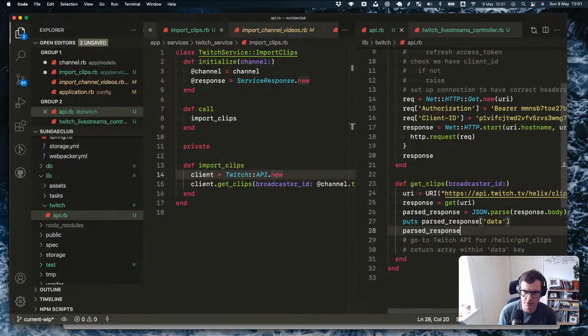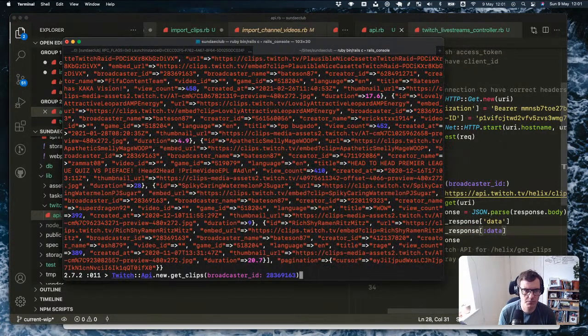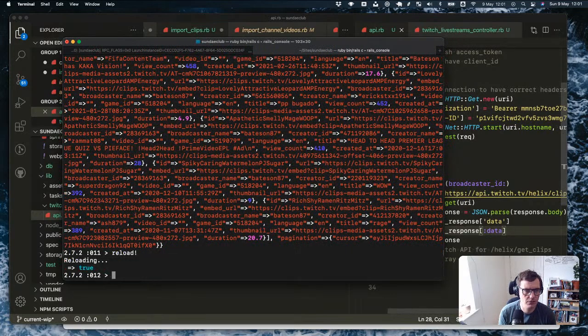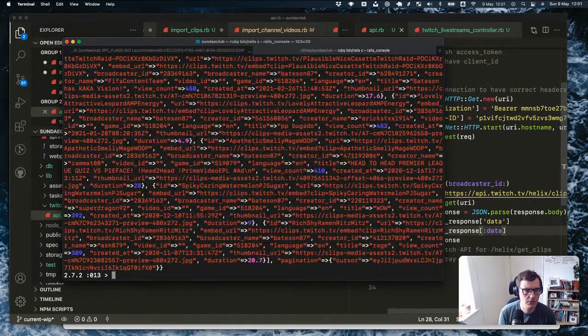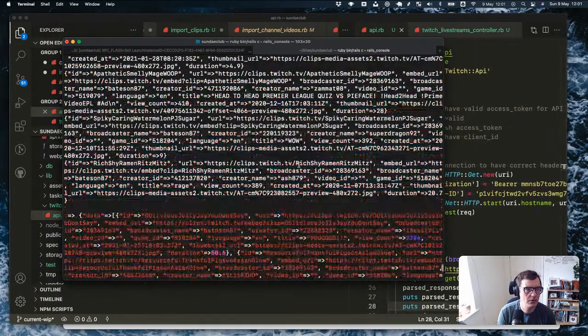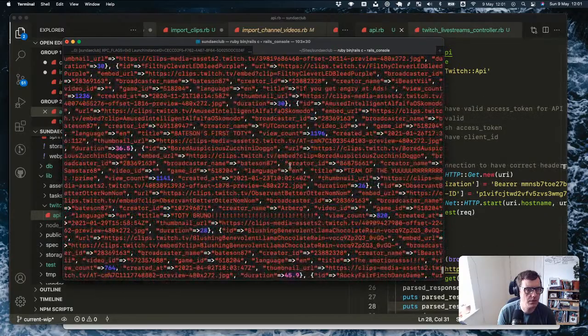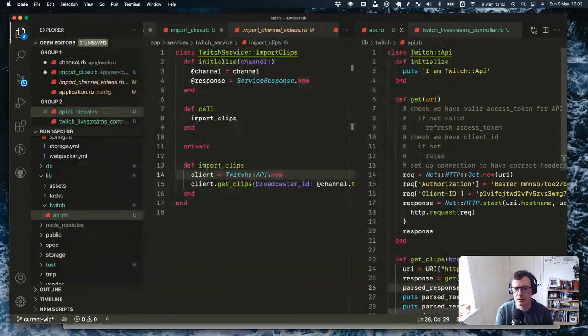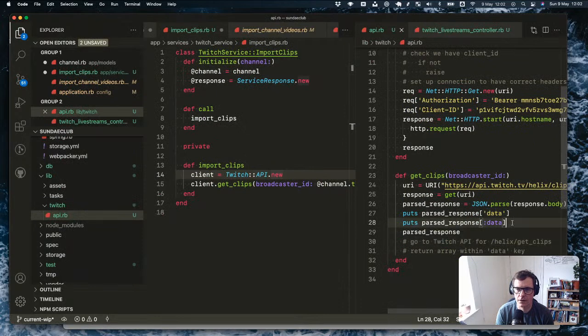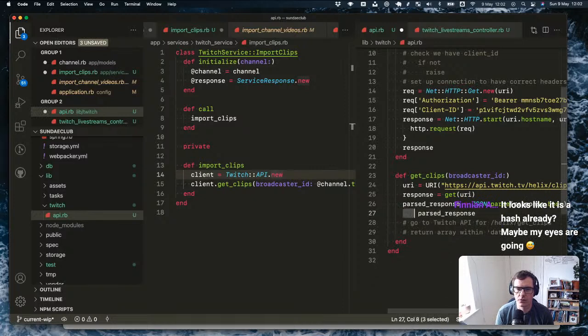Yeah, so I'm presuming I can't do that, which I guess is fine for now. Oh no, I can. I get 1, 2. I can do that. Okay, cool. So that's all good. So now I have a hash as a parse response.